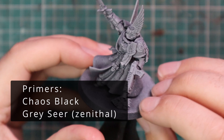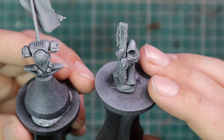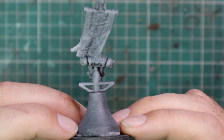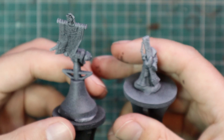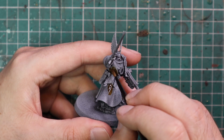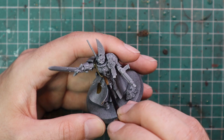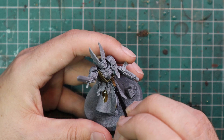Here is Azrael, Grandmaster of the Dark Angels — well, for now anyway, as rumors suggest he won't be in charge of the Dark Angels for very much longer. I've done a little bit of sub-assembly, leaving the Watcher in the Dark holding the scabbard of his sword and the backpack with the back banner off for ease of painting. Got the model sprayed black and then gave him a dusting of Grey Seer to give the contrast paint something really nice to grab. We started with the robes as the first bit to paint, using Agoros Dunes Contrast. This model is 80% robes, so it's definitely one of the more focal parts of the miniature.